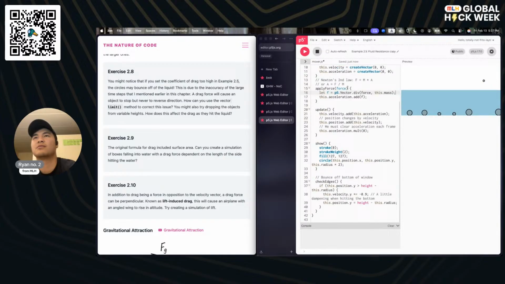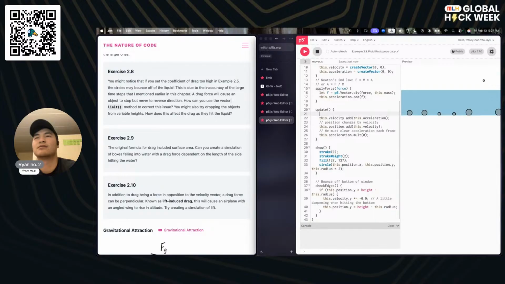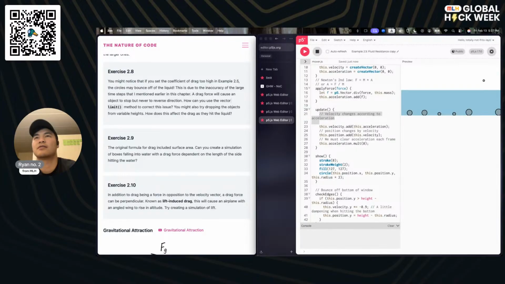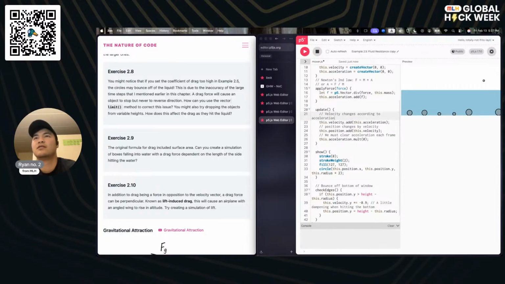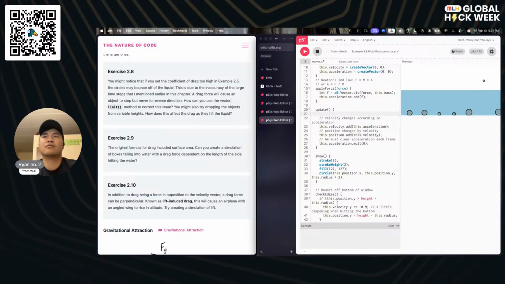Oh, that's probably happening because, yeah, this entire line was just too long. Okay, I'll keep that here. Okay, let's try capping acceleration dot limit. Let's cap that at 1. Okay, I think that was maybe too high. Cap that at 5.